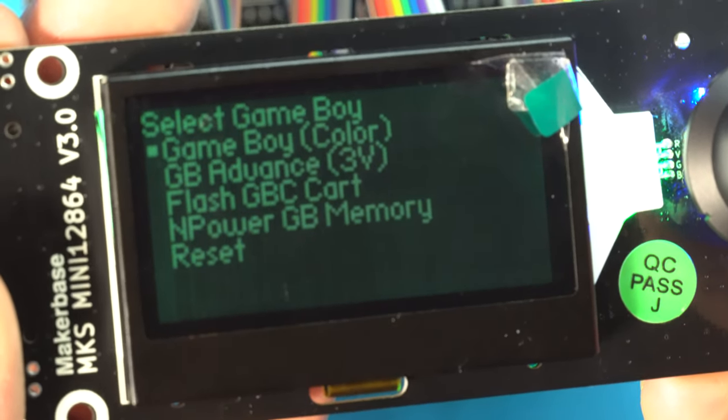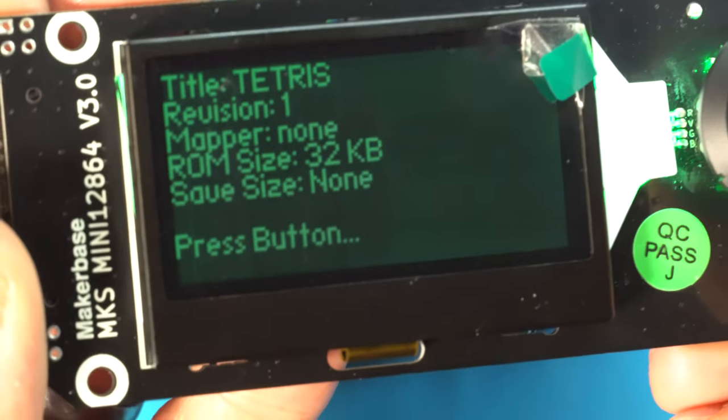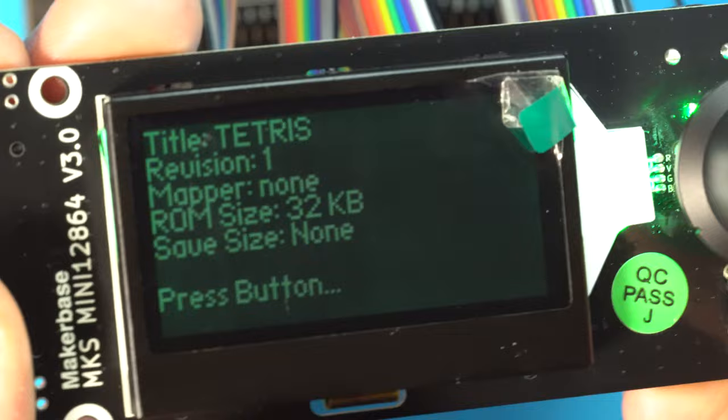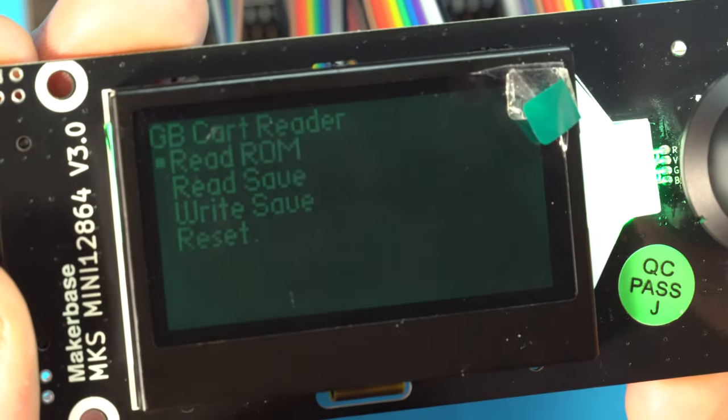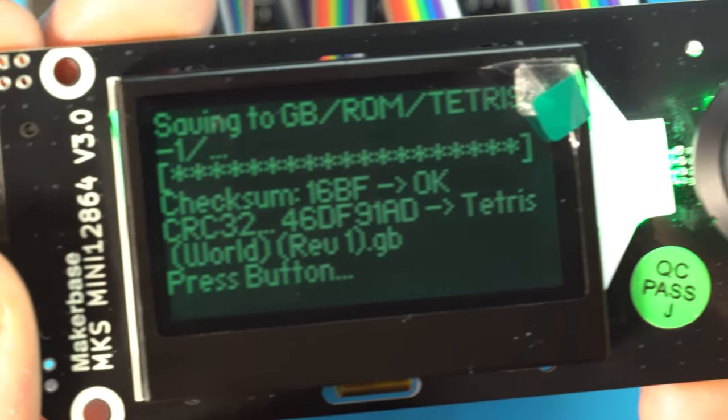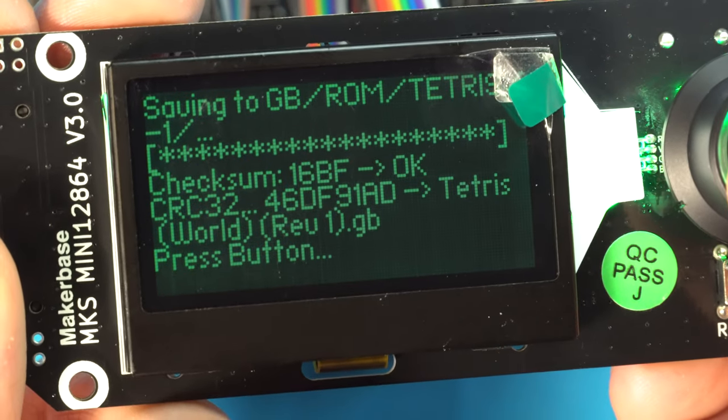Game Boy, Game Boy Color, and look at that. We've identified our game. Everything's working properly. If you'd like, you can continue and try to read the cart just to make sure that everything is 100%, and we're looking good. With that out of the way, we can move on to the top half.